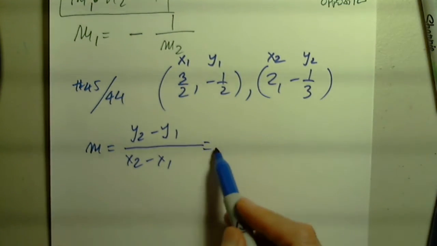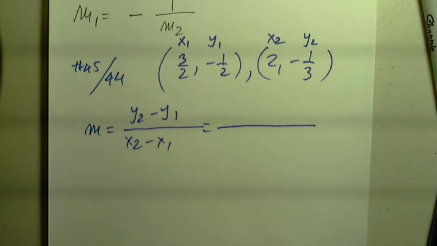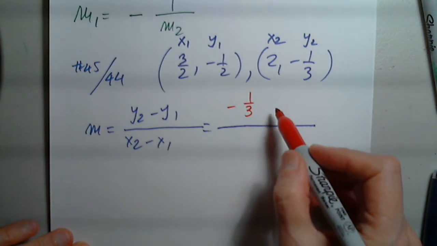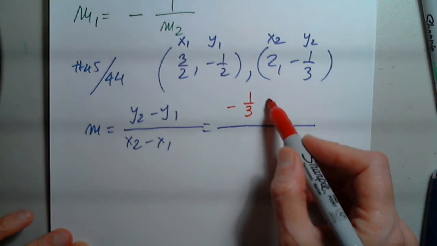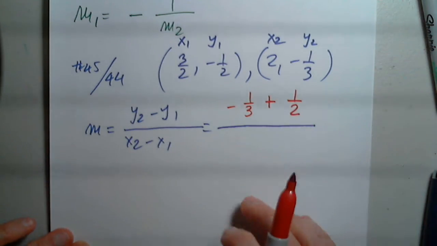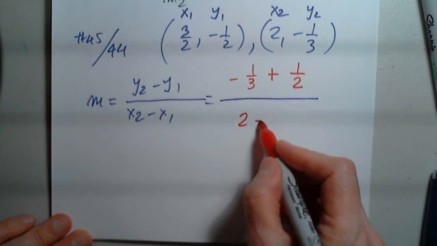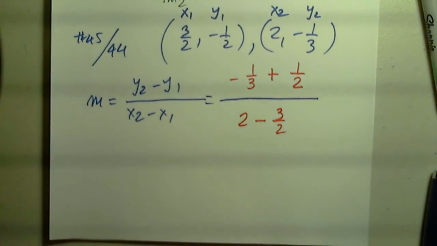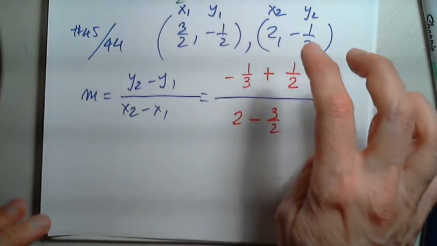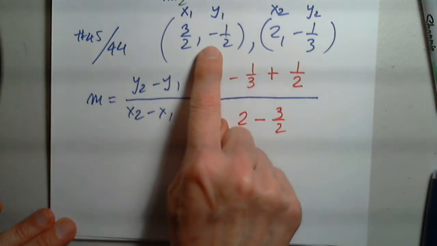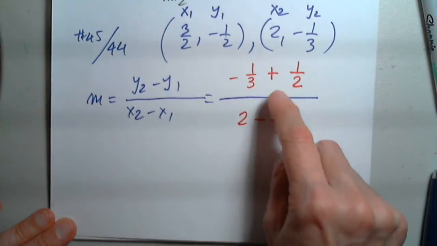Okay. So now can anyone dictate this? -1. Go ahead. Okay. It's -1/3 plus 1/2 over 2 minus 3 over 2. Excellent. So be very careful. y2 minus y1 over x2 minus x1. We changed the sign in front because it was minus from the formula, and this is a negative number. These two changed into positive.